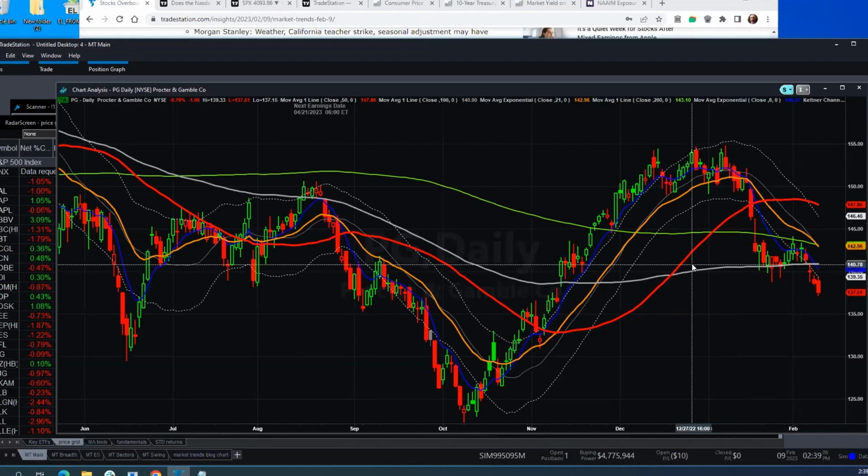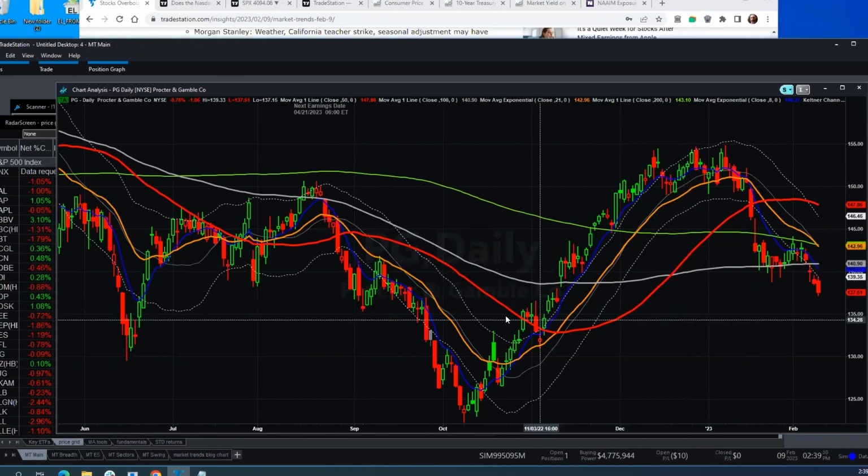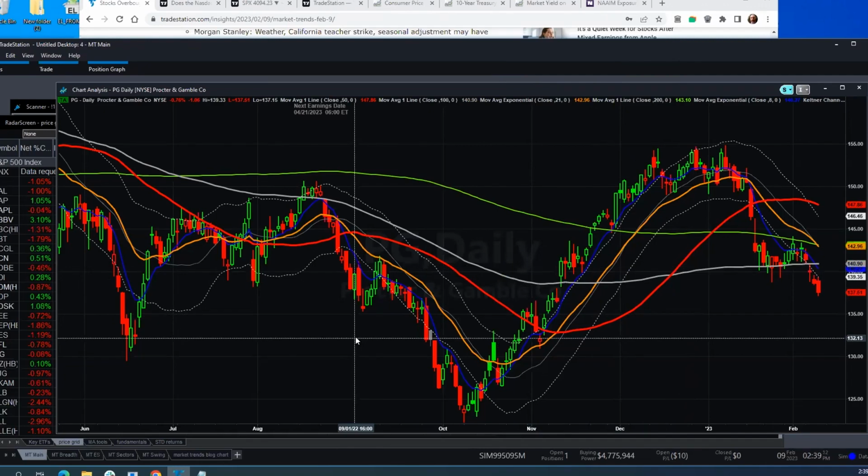Bad volumes. They can raise prices and people kind of put up with it for a while. But the fact is that people are not buying their stuff, and they are losing market share to knockoffs and whatever they're losing to. These consumer staple stocks look really ugly. And when you look at their balance sheets, they have a fair bit of debt. The market always said, well, we'll look past debt if you are a marquee brand. But you know what? Maybe they're not marquee brands the way they used to be.